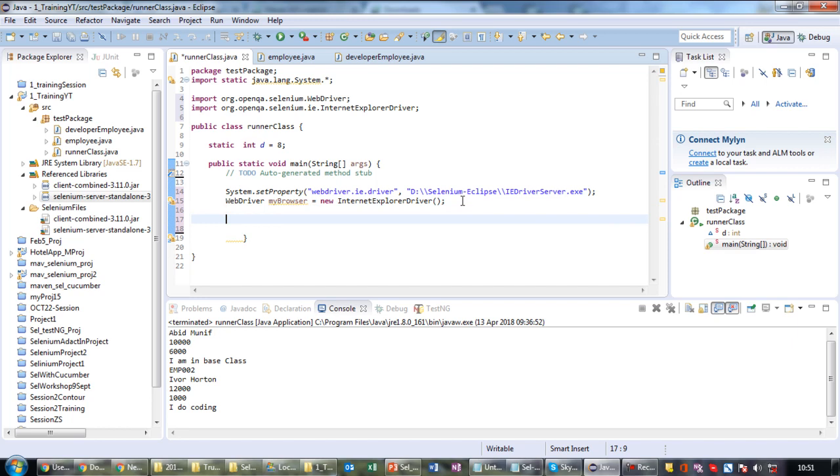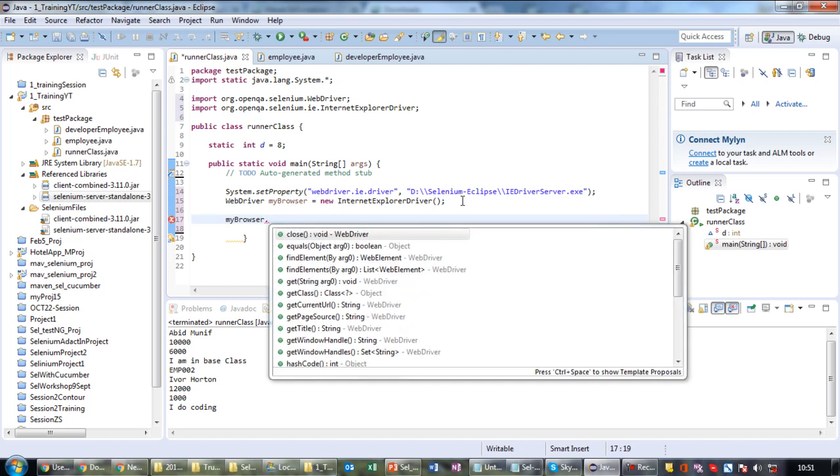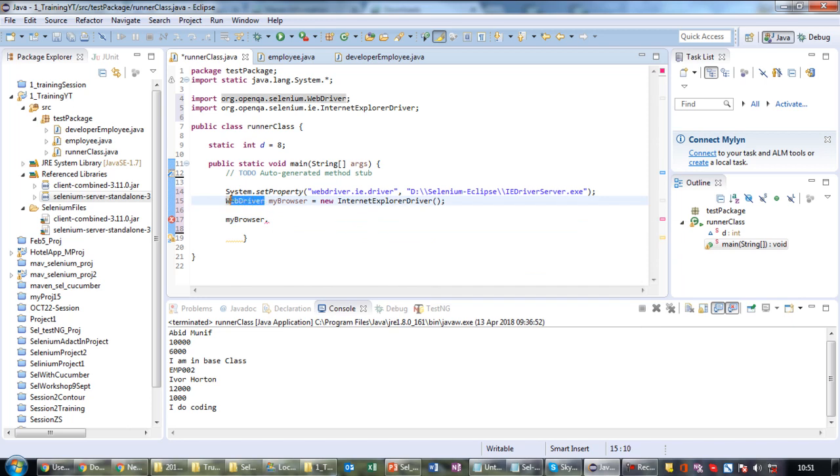We would now use the instance of my browser dot. All of the functions which we would need to access a browser or to perform different actions on a browser have already been incorporated within the WebDriver class. So this instance would contain all of those.